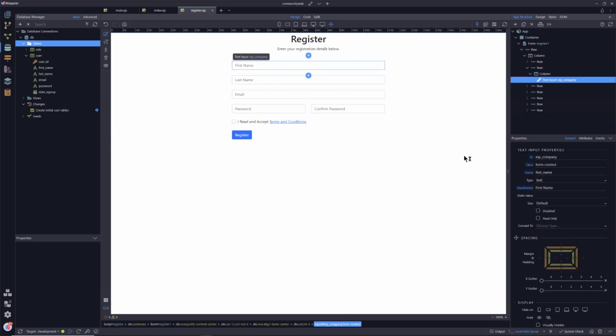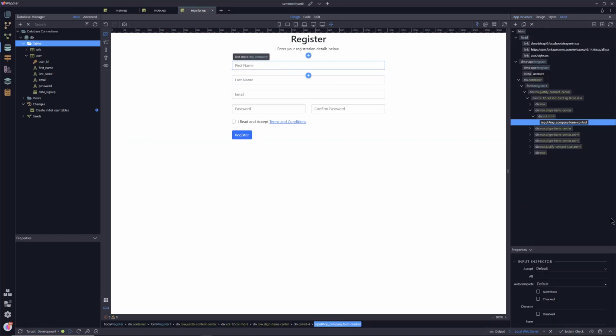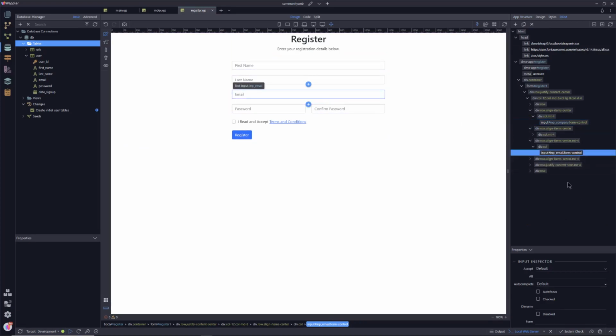Okay, I mentioned the DOM panel earlier. That's this section over here. And if we look at these entries within the DOM panel, we'll see that they all have a unique name. If we're looking at the objects within our form, this, for example, input email form control, that's great.